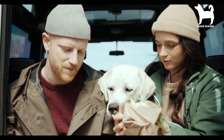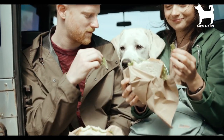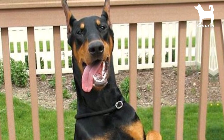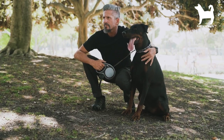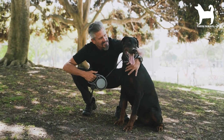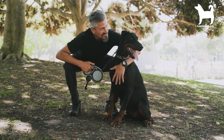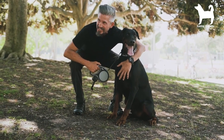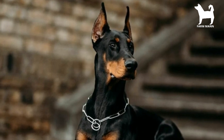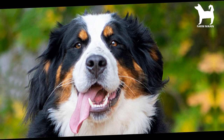A dog displaying a physical warning may start to wrinkle the top of his muzzle, often next pulling his lips up vertically to display his front teeth. This Doberman is displaying this behavior, called an offensive pucker, while standing over a bone. Her muzzle is wrinkled and the corner of her mouth is short and forms a C-shape. This warning often comes with a tense forehead and hard eyes. Note her round eyes with a lot of white showing and the fully dilated pupil. This dog was also growling when the photo was taken — all very clear warnings to anyone approaching that bone.